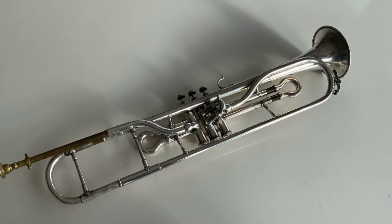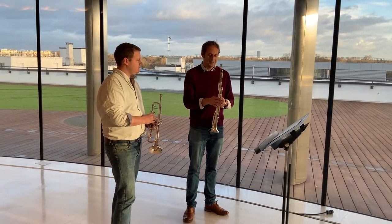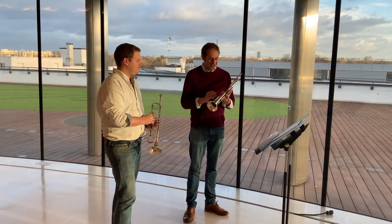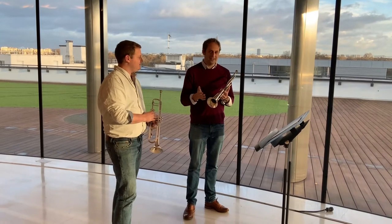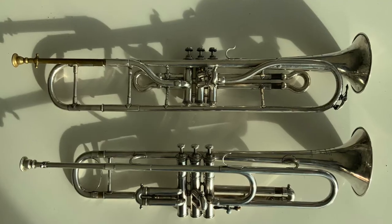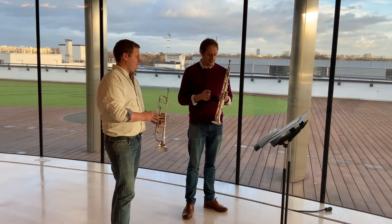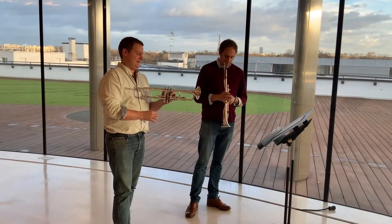The F-trumpet is much longer, and because of that it makes it quite difficult to hit most notes. So towards the end of the 1800s, people were looking around for ways to make the instrument shorter, to make playing in the orchestra a little bit safer. Which is where this instrument comes in.